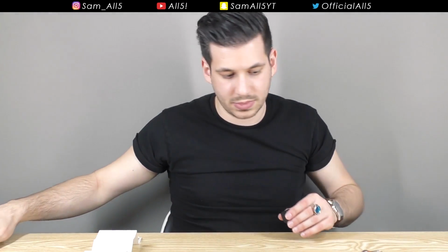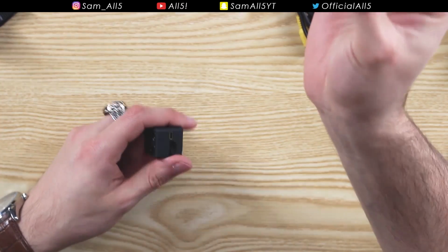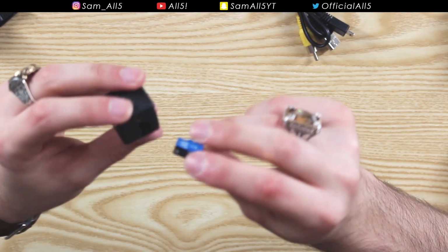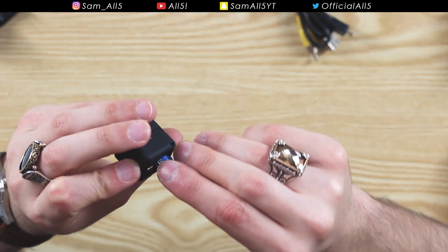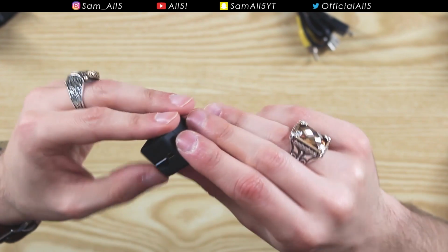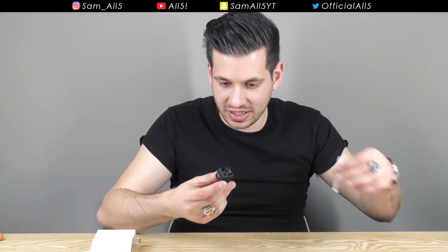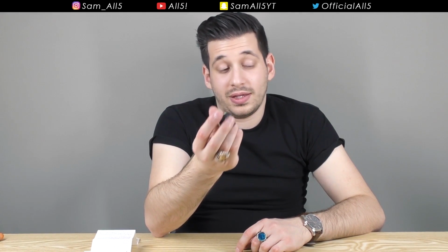Alright, let's start again. So I'm going to put the memory card in. Alright, let's put it nice and carefully. There we go. Alright, the memory card is in. I'm not going to play around with it. Let's put this damn sticker back. Good as new. Let's try it out. So, it is charged up.